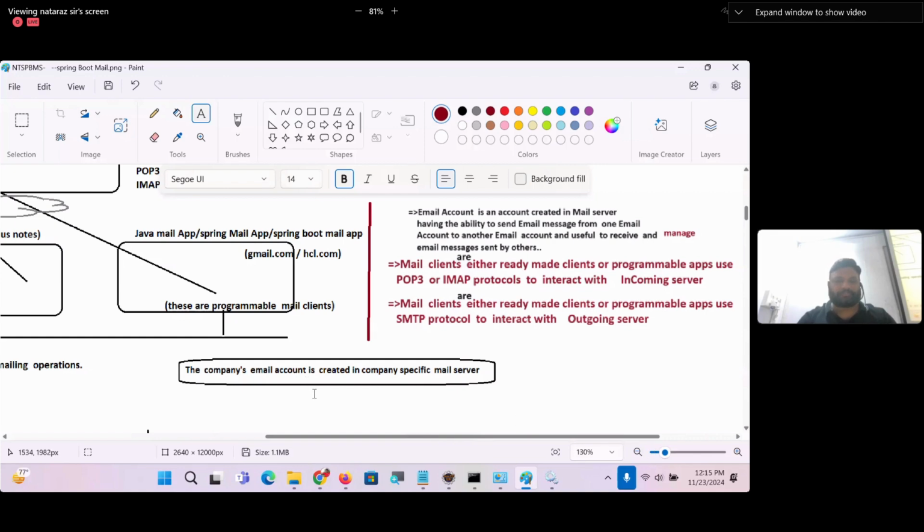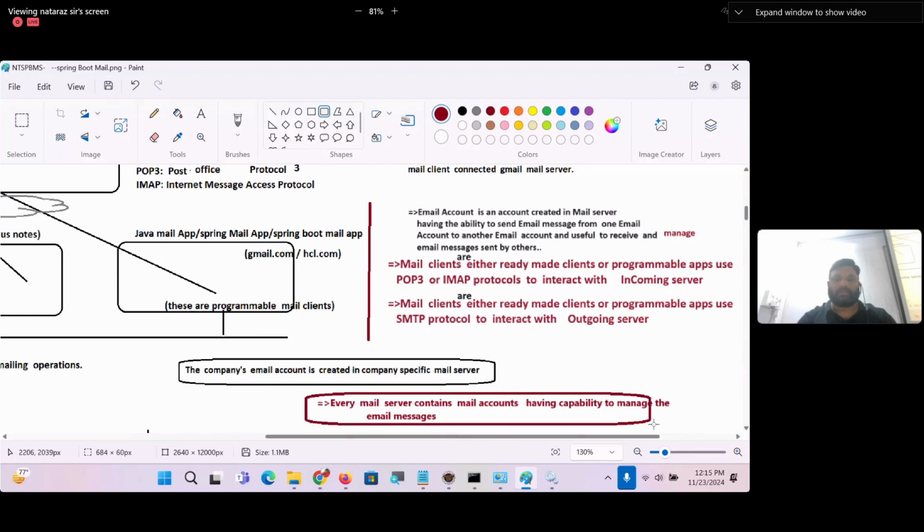Tell me here, every mail server contains mail accounts having the capability to manage the email messages. Is that clear, guys? I want a reply, my dear. Come on, everyone. Super, guys.